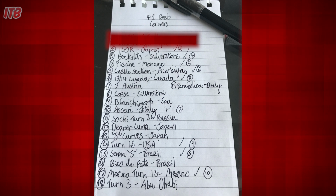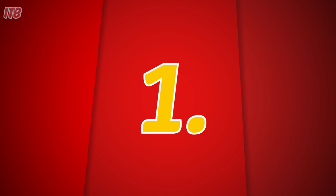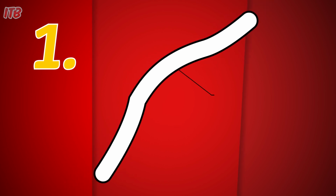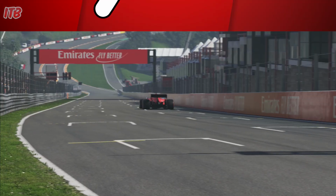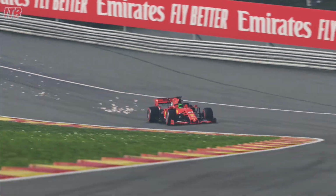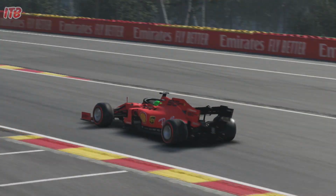But there is one gaping omission, and that is, of course, because it is number 1. So where are we going to go? We are, of course, going to Spa, the Belgian Grand Prix, and Raidillon, not Eau Rouge, is going to take number 1 for the greatest corner on the Formula 1 calendar. Not really a surprise. I think everyone was kind of expecting this would be there or thereabouts.